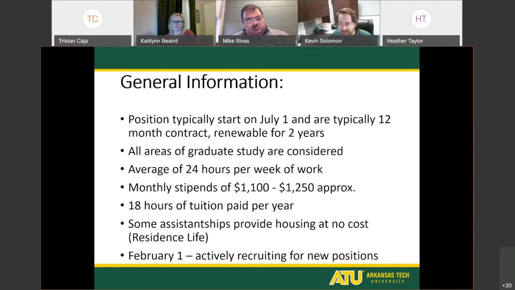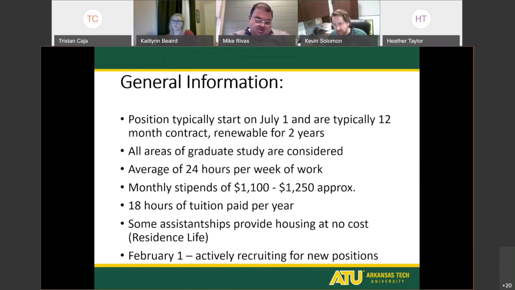But one thing that you can always do, and it's not updated right now, we've lost a staff member and didn't realize that wasn't changed, is visit the Work With Us website in Student Affairs, atu.edu/studentaffairs, Work With Us. We usually post positions up there and keep it pretty current around the February, March timeline.